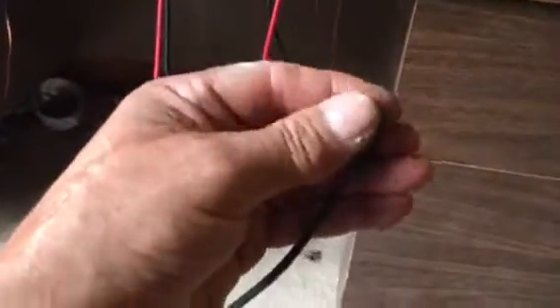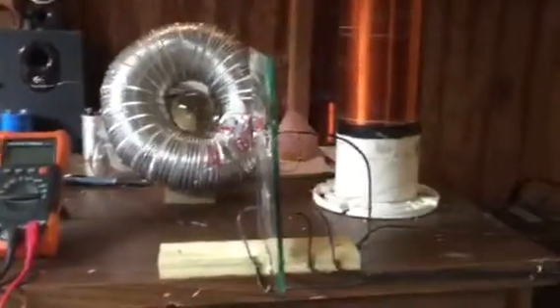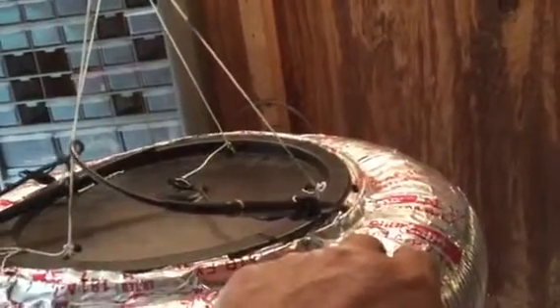We'll go ahead and fire up the hairpin. I put a couple of light bulbs on it, so the bottom of that ground is going to this wire which is leaning on ground — that creates almost like a spark gap to ground because it's touching but not touching. On the top, one of the positives is connected to the foil toroid, another to the wire that's part of the top load, and the other one is connected the same but with positive and negative switched. You can see that oscilloscope has some vents in there.